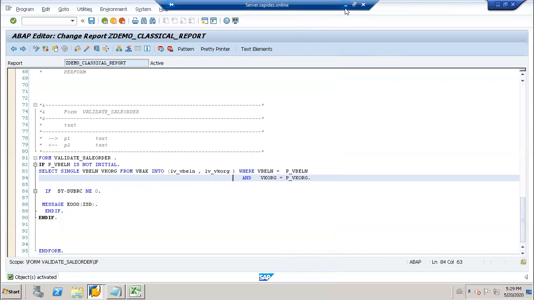Selection screen on help request. Hold on.